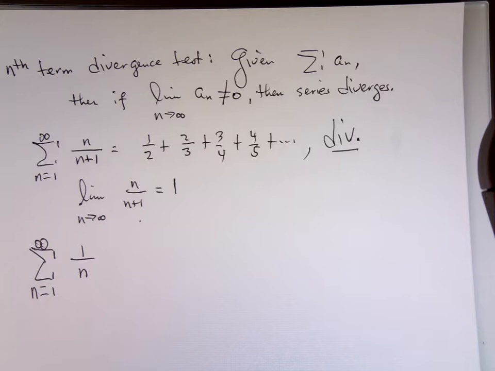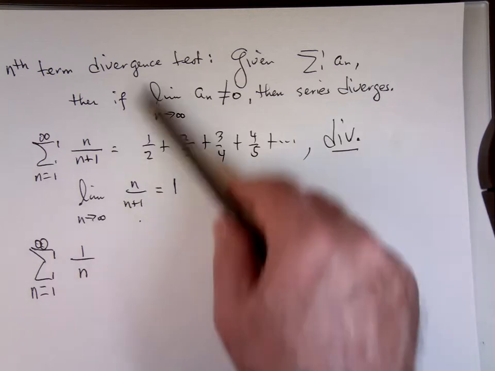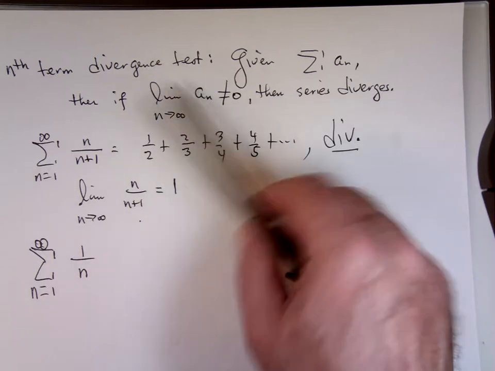No, you just said the nth term is going to go to 0. Oh, okay. The nth term goes to 0. Does the series converge or diverge? Converge. Here's what this test tells us about this. This test tells us nothing about this series.